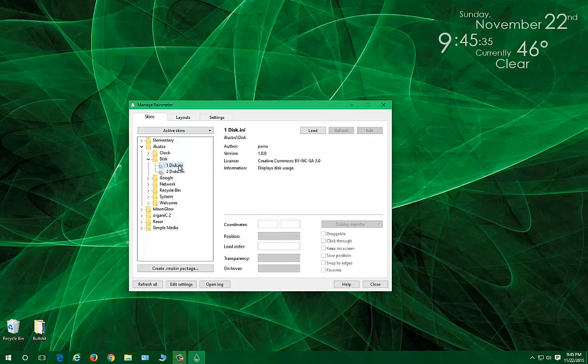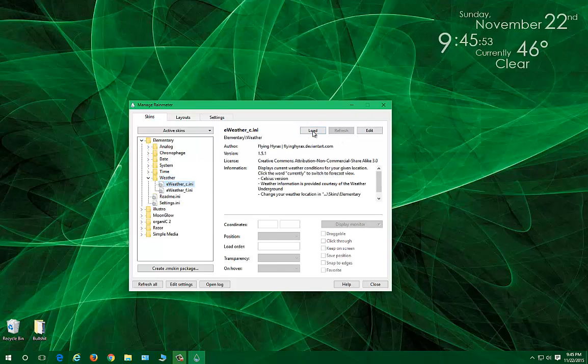I like having the weather, the time. You know, if I want to put in disk space, you could see here my C drive, 1.7 terabytes used out of 1.8. So you can include hundreds of statistics. I mean, it's really cool how far users have taken this whole customization. I mean, it's really nice.